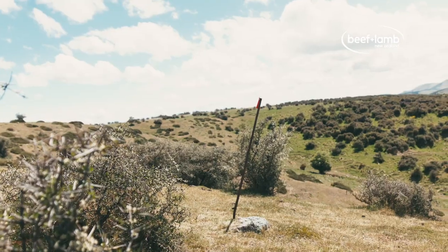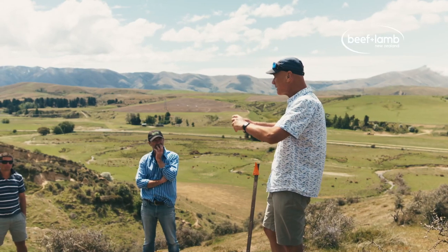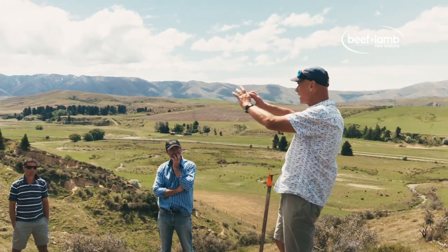The other thing I'd do at the outset is some photomonitoring — just get an idea of where you are now, so when you look at it in 10 or 20 years time, you can see has the forest expanded, has the wetland got bigger, has your restoration planting added value to your farm.